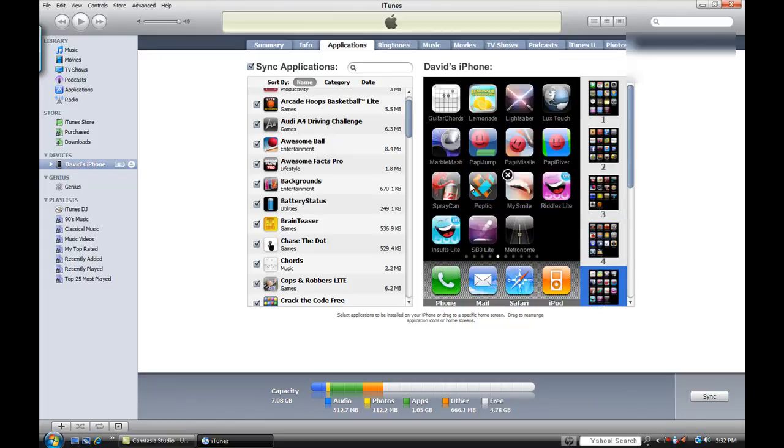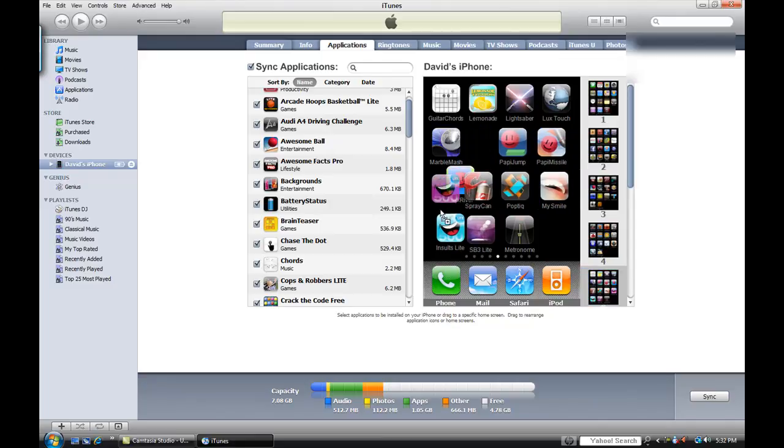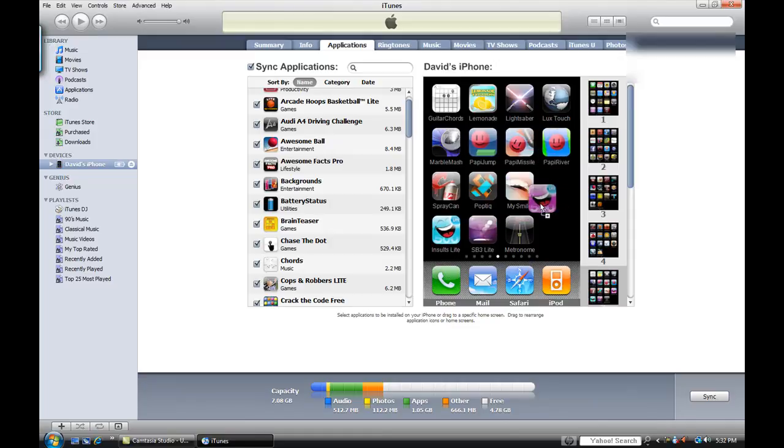Let's say you want to delete a certain app. When you hover over any app, just like when you do it on your iPhone or iPod Touch, a little X comes up in the top left corner. And using that X, you just click it and the app is gone. Now, let's say I want to move an app from one place to another. If you're moving within the same page, just click and it'll move it around and all the apps will move with it, just like on the iPhone or iPod Touch.